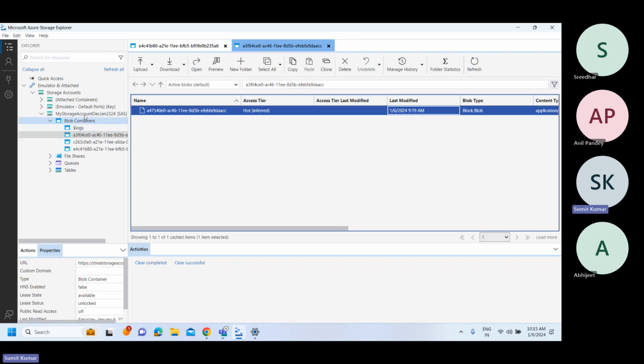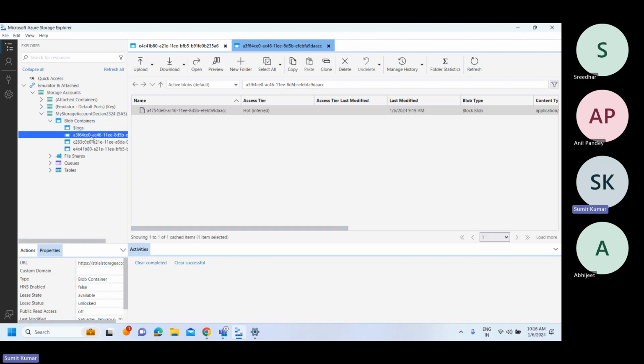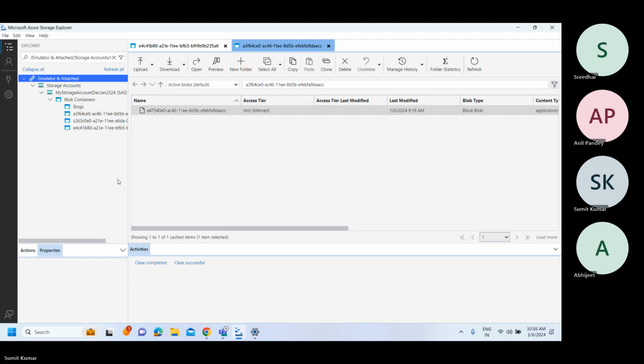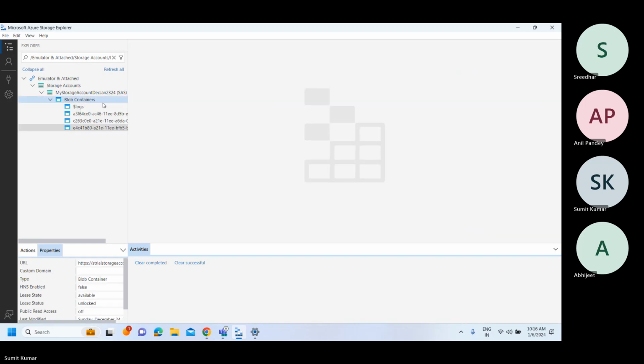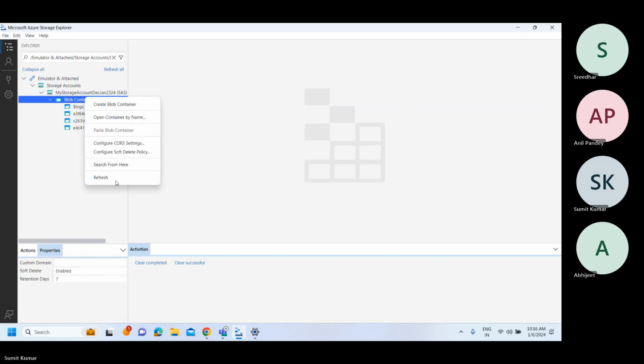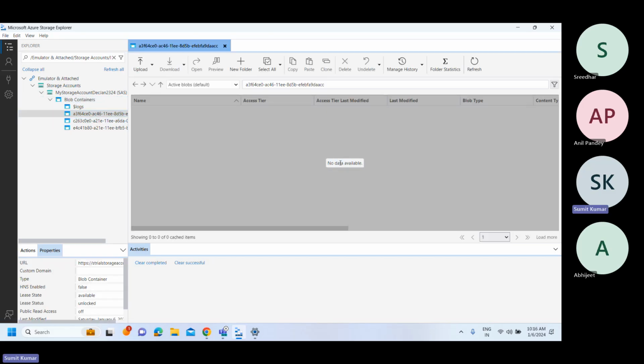As we deleted the file, not the container over here, maybe I guess this was the one. I'll just simply refresh this. I can see no data available because we have deleted the file.